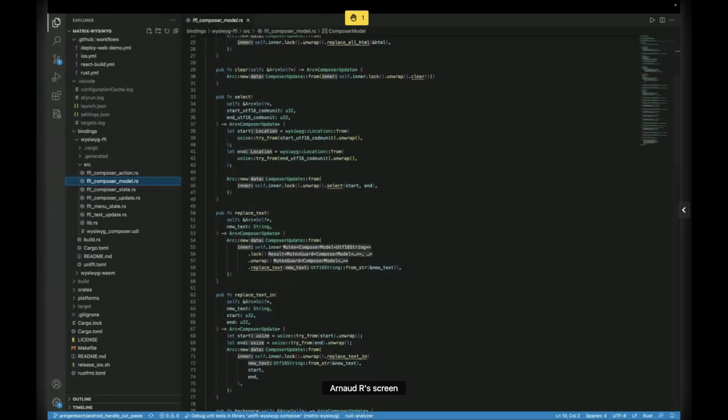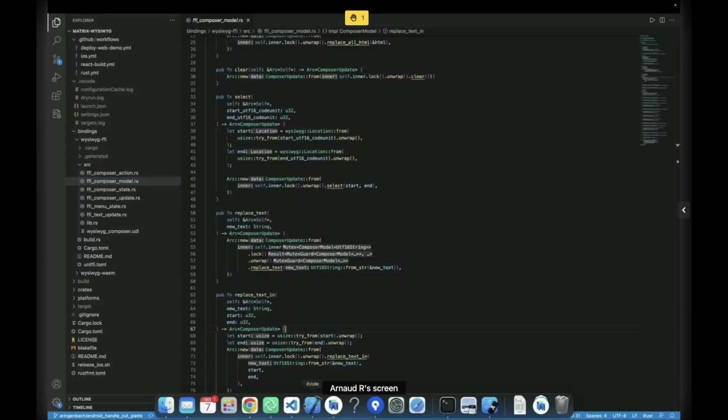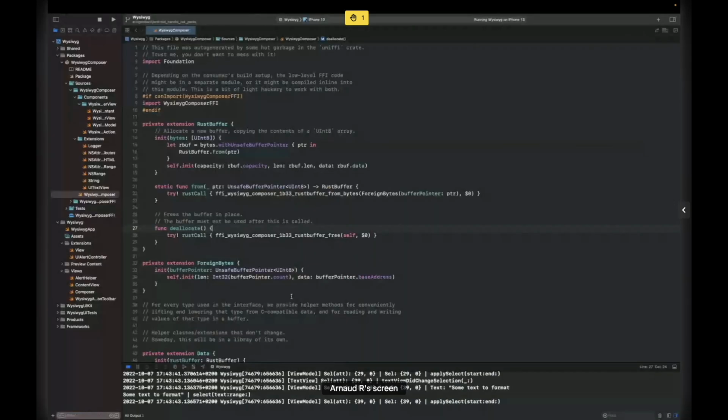And to show you a bit how it looks on the iOS and the Android implementation, it's pretty similar.